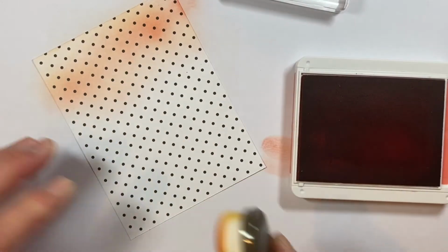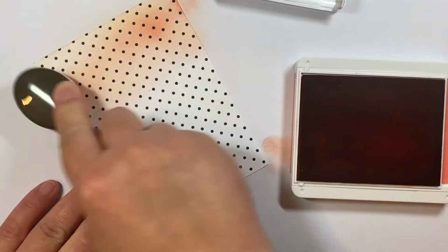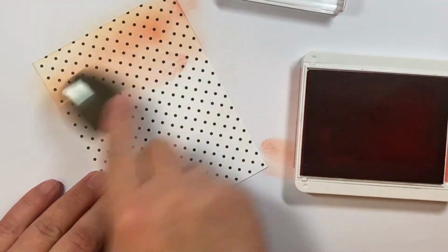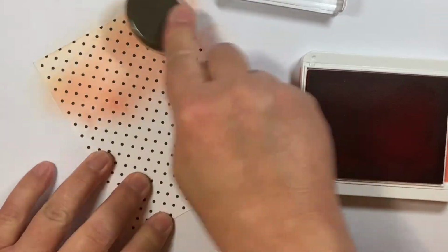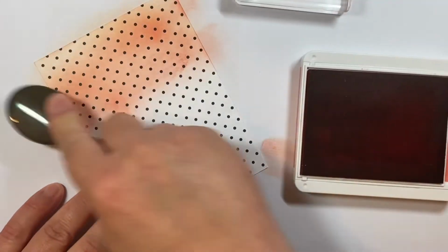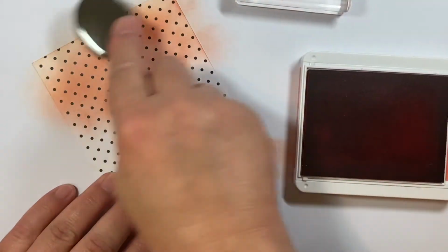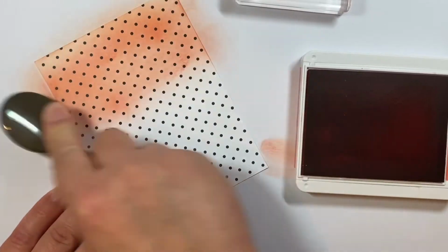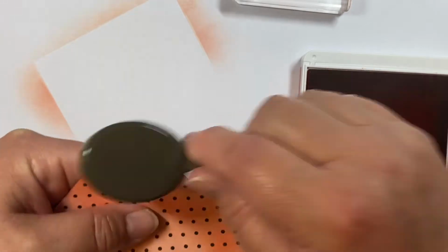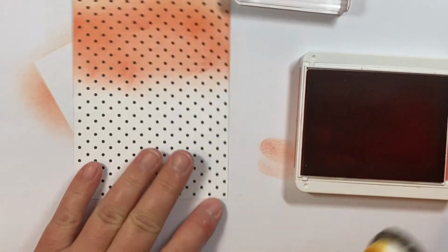And we're going to do about a third of a color of each here, and I'm going to pick up this color that I've left, and now I have some more. So I really like that about this idea, that I'm not wasting any ink. See, I just did a big boo-boo there by doing that. I didn't quite hit off my ink like I should have. So just keep that in mind when you're using your inks. I'm going to go ahead and hit that again. See how you kind of hit it off a little bit? I want to get up on the top there. And I'm just going to take this too and hit it around the edge to get some color along the edge as well. So that's my first color.